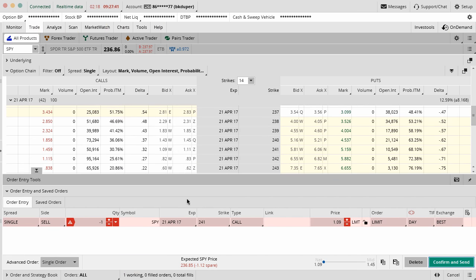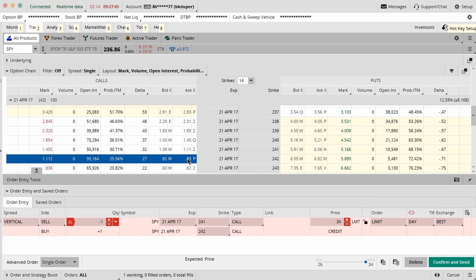That will bring up the dialog box to sell those. Again, you hold down control and then you manually click the ask price for the 242 options, and then you can see it adds it in here, and it then tags it as a vertical spread. So the system knows that that's going to be a vertical spread, right? So that's a great way to just do it with hotkeys. That's what I like to do. I just like to hold down the control key and then just manually select what strike prices I want to use.